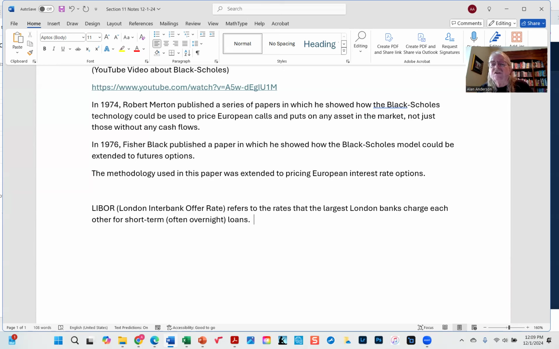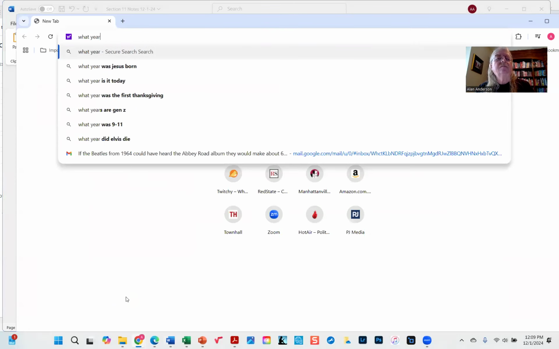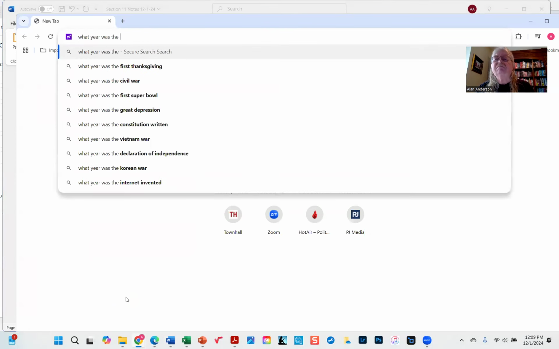So the rate that they charge each other is called LIBOR. And there's a LIBOR rate for all of the major currencies. Now, having said that, this used to be really maybe the most important interest rate in international markets. Many contracts were based on LIBOR. Well, what happened? Sadly enough, I don't remember the exact year. Maybe we can find out. Was it maybe 10, 15 years ago?